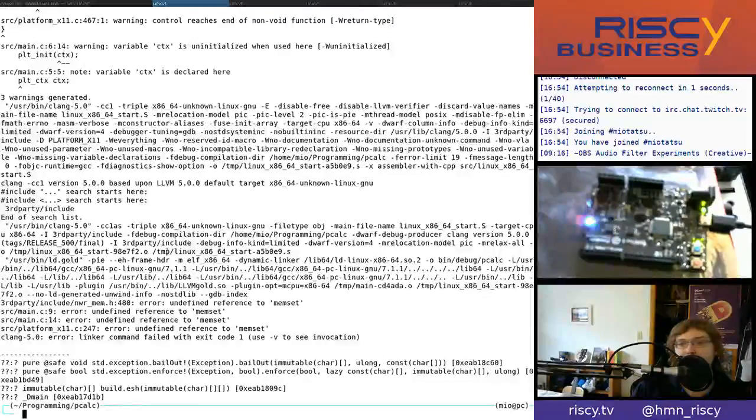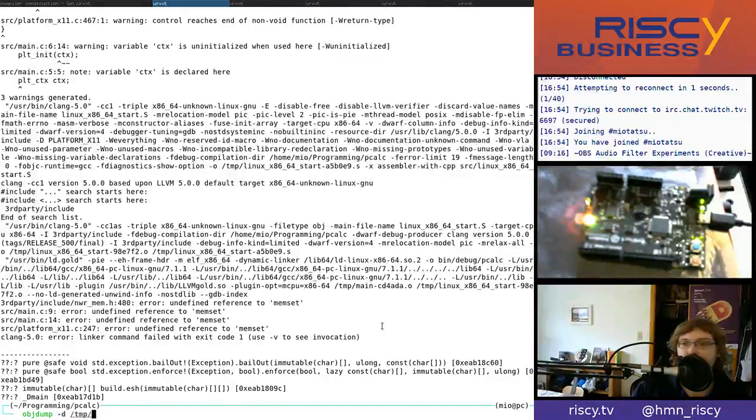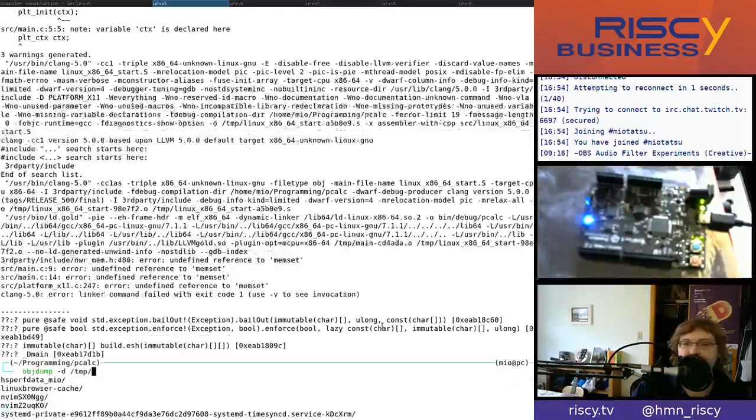So of course, the linker isn't generating a final executable, but we have this temp main cd4ada.o. So I just want to object dump. Does it delete it?